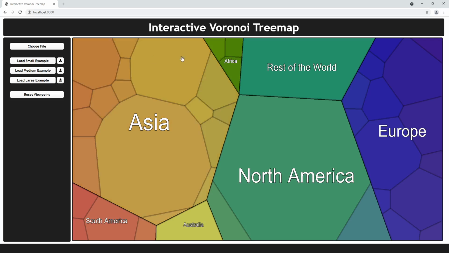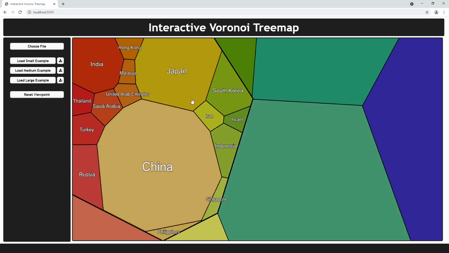Here are all the continents of the world, more or less. This should be Oceania. Anyways, these are at least areas of the world. And if I care to click on any of these Voronoi cells, like Asia, you can see it'll open up the cell and show off what else is in there. And as you can see, all these regions also have different sizes. This is because our data set is actually weighted.